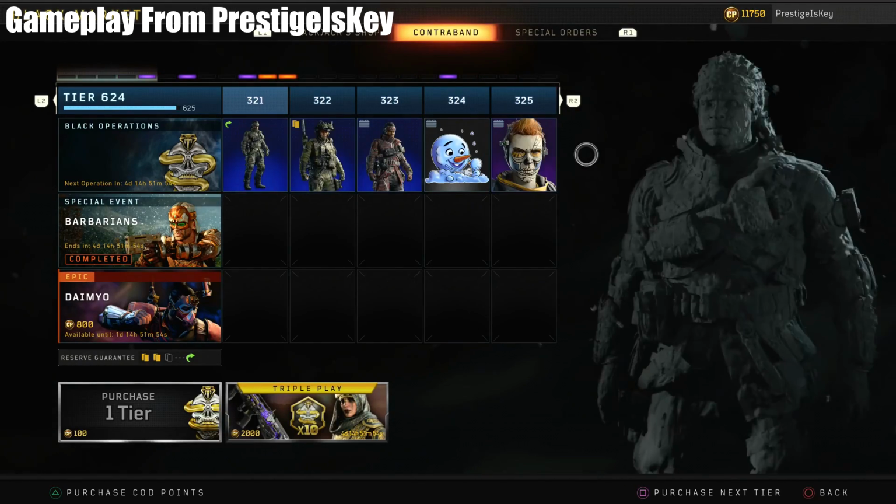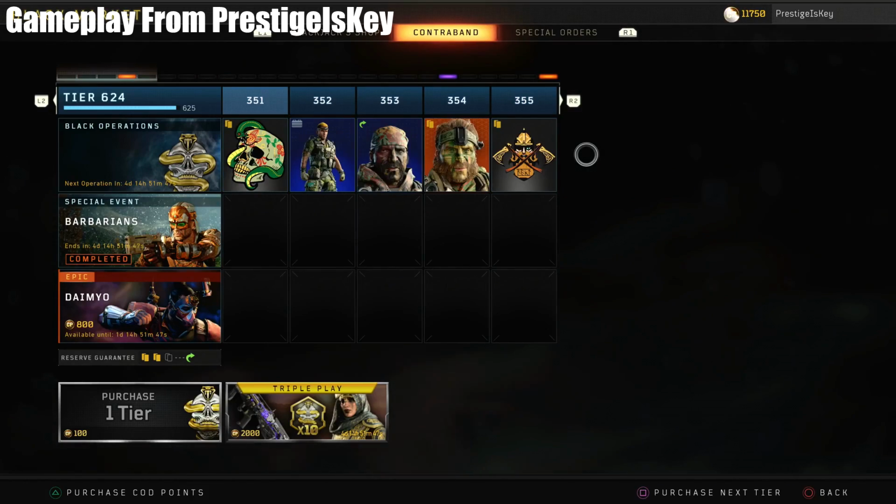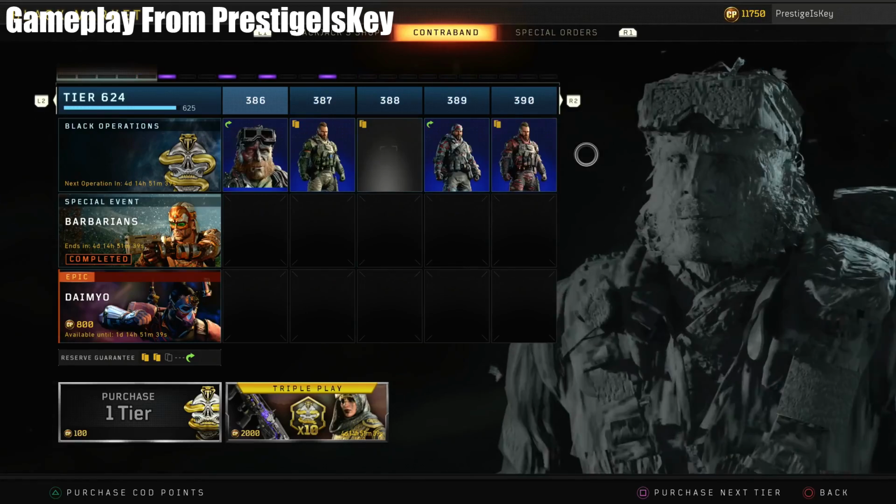Then, after you hit tier 100, you could keep playing the game and get items at random. These items kind of sucked, but you could get them for free, or once again, you could buy them.